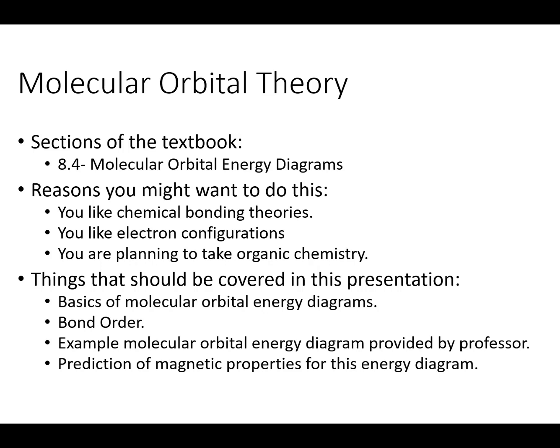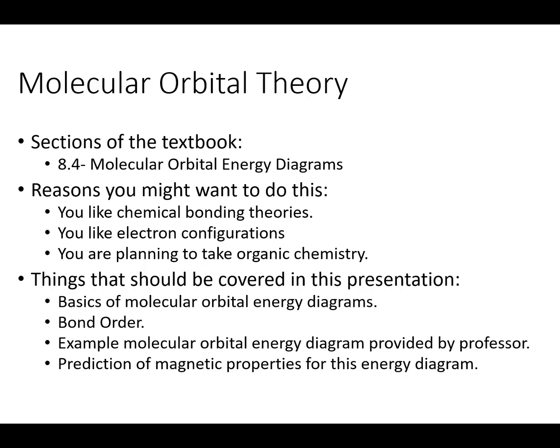The next one, molecular orbital theory. This is section 8.4. We did briefly touch on some of the reasons for molecular orbital theory. We didn't talk about the molecular orbital energy diagram, so that's what you'll be focusing on. Some reasons you might want to do this one: you like chemical bonding theories, you like electron configurations, or you are planning to take organic chemistry. This is something that does become important in organic chemistry.